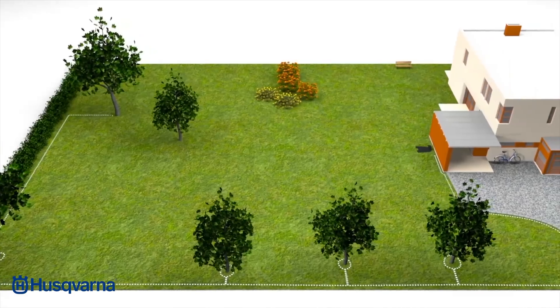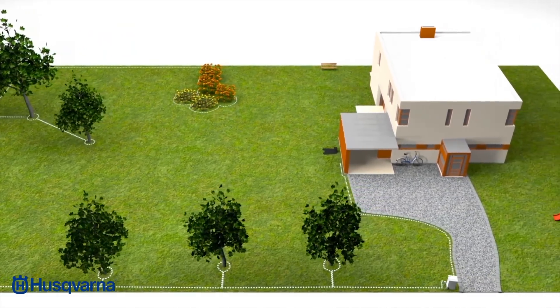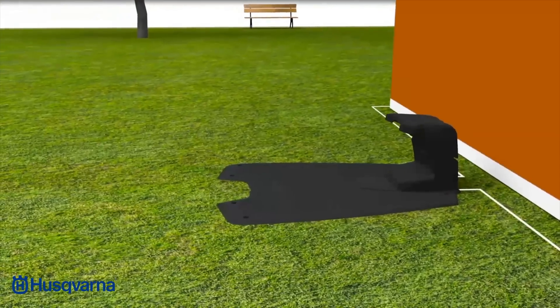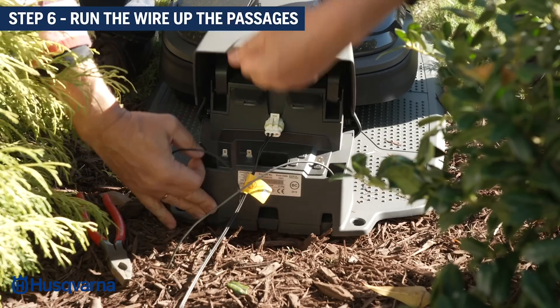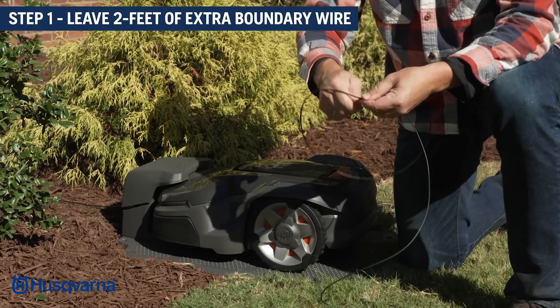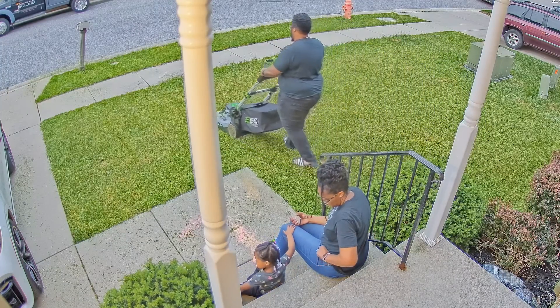The main reason I hadn't tried a robot mower until now is because even though they've been around for over a decade, most of them still require you to put down something called perimeter wire. This is a really long wire that you place around your entire property, and it tells the robot not to mow past that line. This requires quite a bit of time and effort, so it's not really ideal considering you may not even like the robot mower. The other reason I hadn't purchased one sooner is because mowing the lawn is great exercise, which I can definitely use, and can even be therapeutic at times, so I didn't really want to give that up.